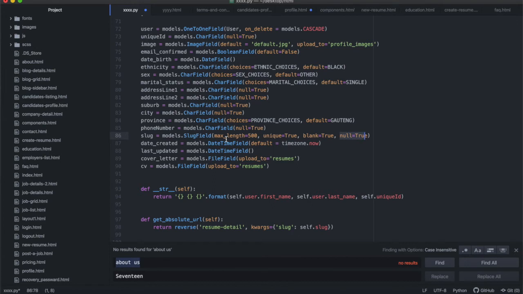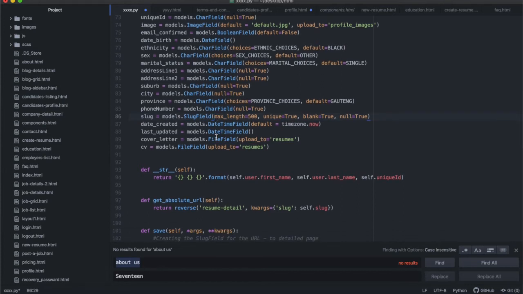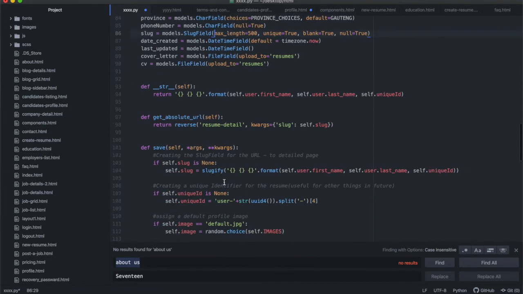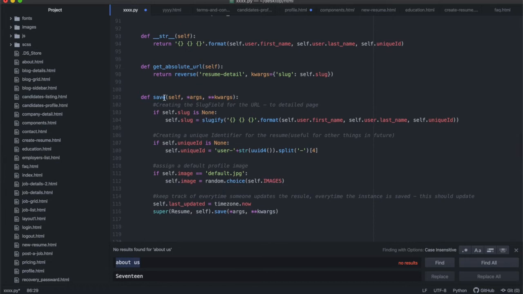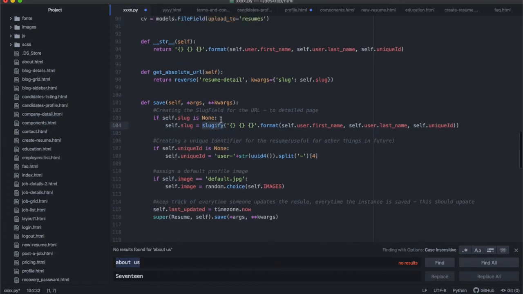There'll be nothing here because I haven't defined a default slug. It's hard to define a default slug from this point because we don't actually know what the default slug should be here, because nothing else has been defined yet. So the best place to define the slug is to slugify before you save that instance of the resume. And slugify is a function that we have to import.